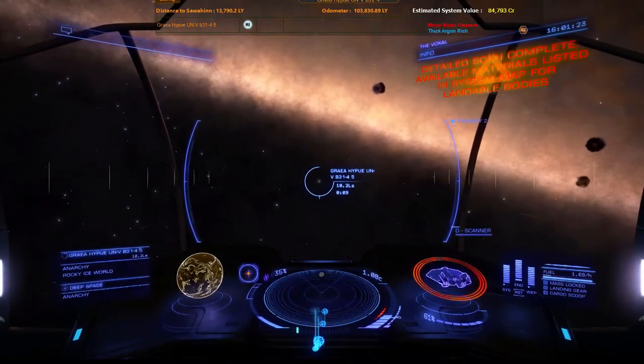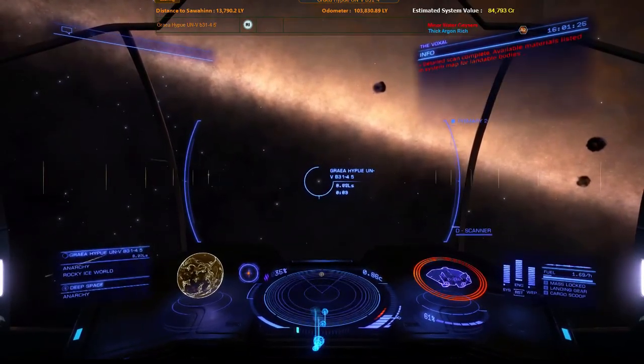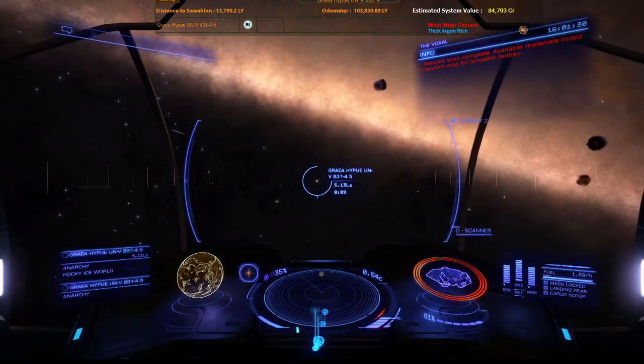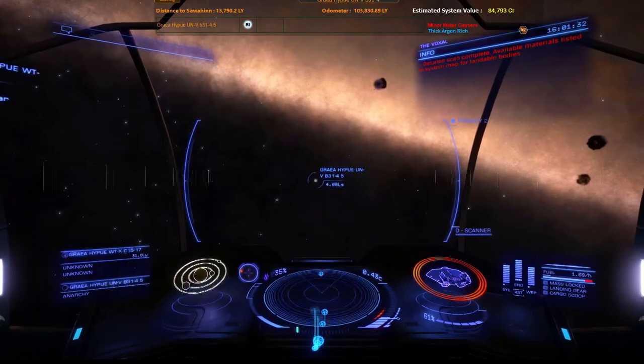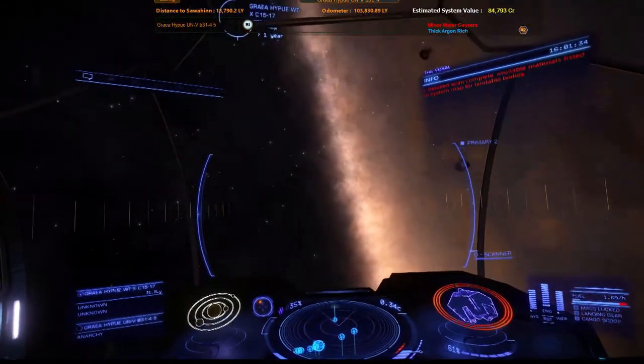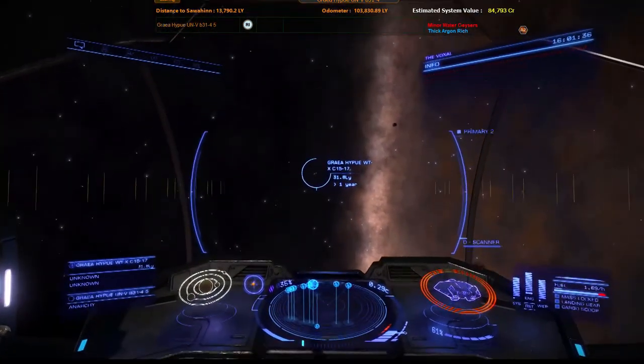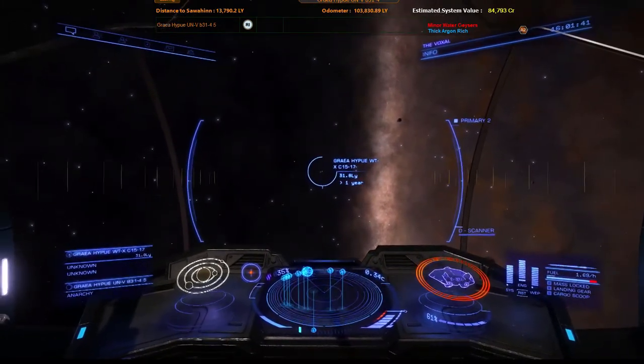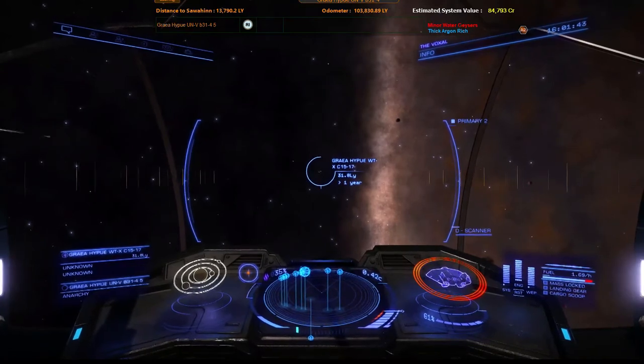Right? And there's a rocky ice world. That's just like it predicted. And we're done with this system. Next waypoint. Selecting next system en route. Full speed ahead. Full speed ahead. Max velocity engaged. And make the jump.